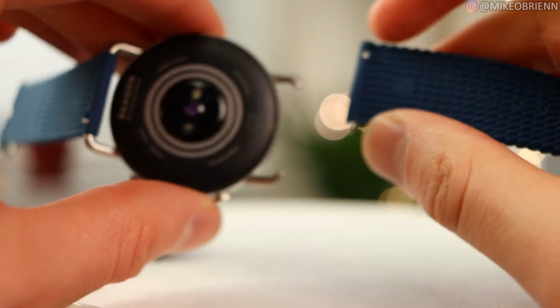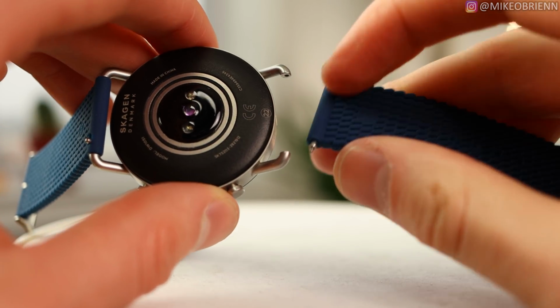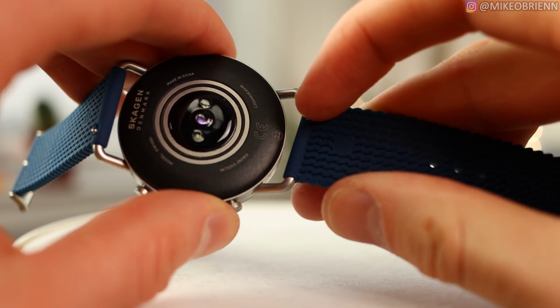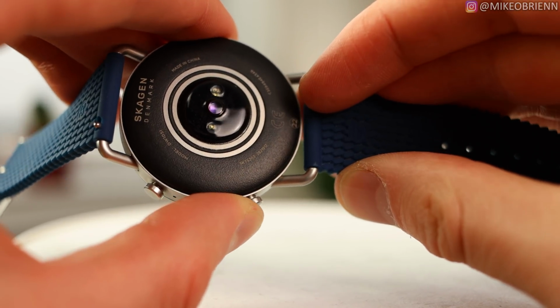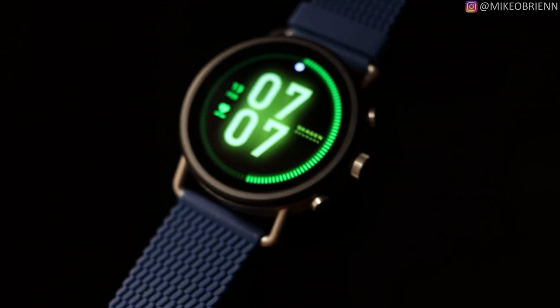So I'm not entirely sure if this is because of the watch strap or the watch body itself, but it must be a fairly loose tolerance somewhere, and it does lead me to have some concerns about how long this will actually last, and I do have concerns with it breaking in the future, specifically at that hinge point right there. But the rest of the watch, when you look at it, is a very sturdy design.